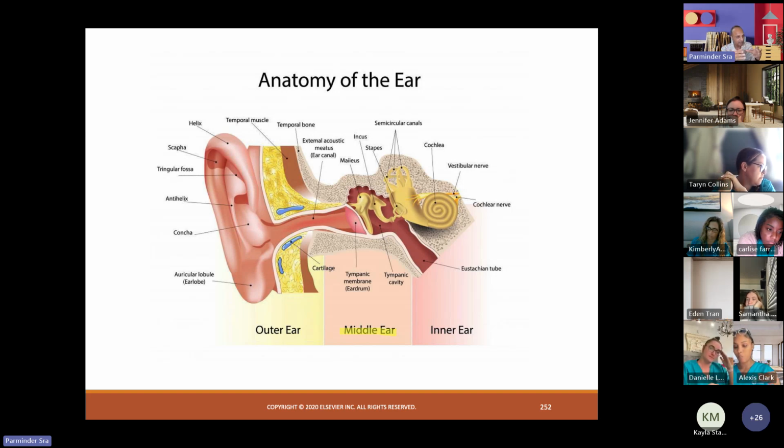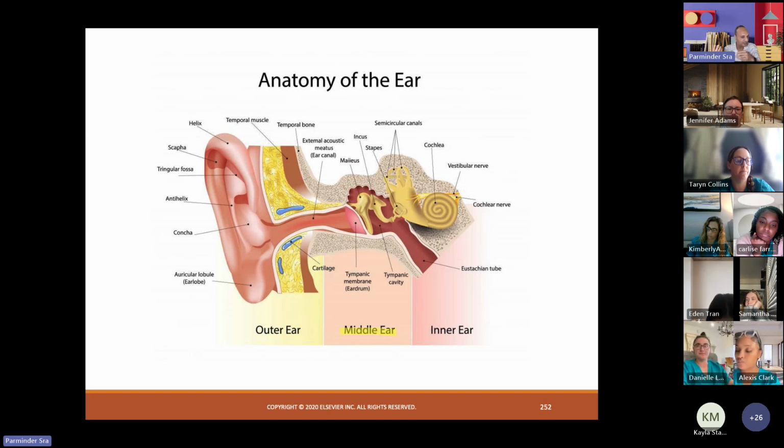And as far as the middle ear, it has ossicles, which are 3 tiny bones, which amplify the sound vibrations from the eardrum to the inner ear. They're your malleus, called hammer, then incus and stapes. Then comes your eustachian tube, which is a canal that connects the middle ear to the nasopharynx, helping to equalize pressure on both sides of the eardrum.